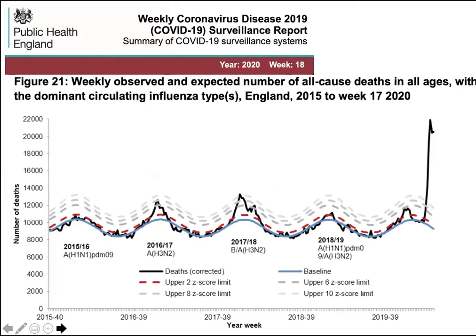Now, this is seasonal, so you can actually extrapolate the mortality rates. Rather than measuring it directly, the Office for National Statistics has the death rates per month, per year, over the last few years. Essentially, there is the winter peak, which is usually related to influenza. Here you can see the influenza subtype and these sort of speed bumps of mortality that occur over time. On the far right-hand side, as this trajectory completely takes off, is where coronavirus has massively increased the observed number of deaths out of all proportion to the expected number of deaths. And that is probably a more realistic marker of the effect of the virus.